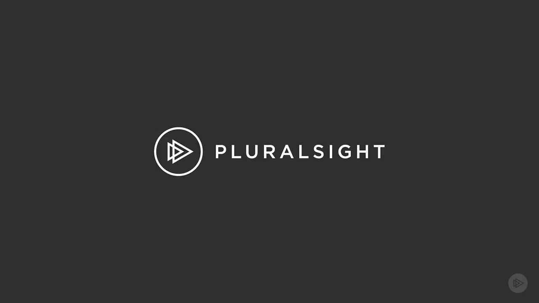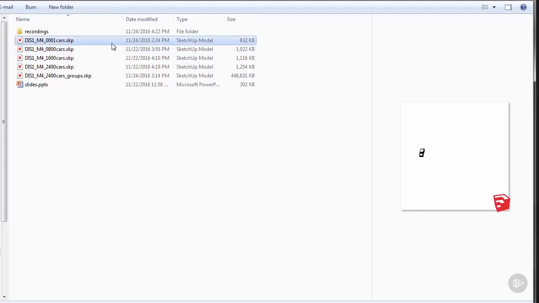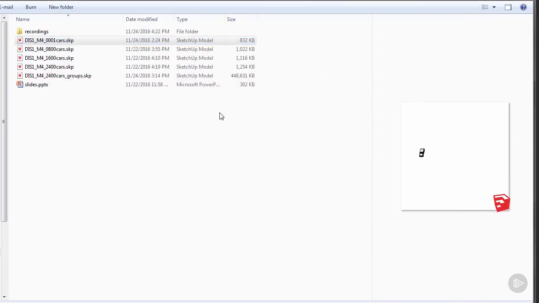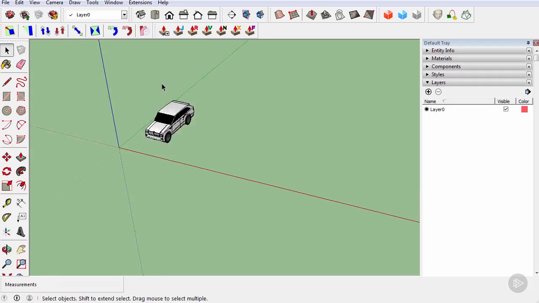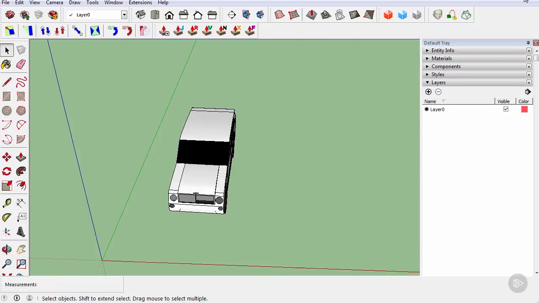All right, so what I'm going to do is open basically what you received in the demo folder and take a look at the files that we have here. You'll notice there's a series of files which are named XXXX number of cars. The first file simply has one car inside of it, so it's just the single car component. If I open it here, you can see it's just this one simplified car model.